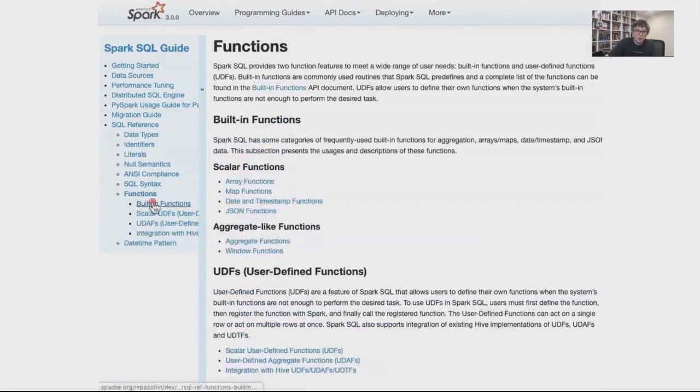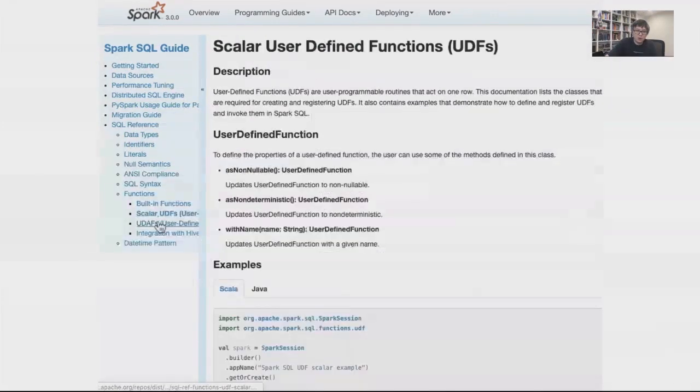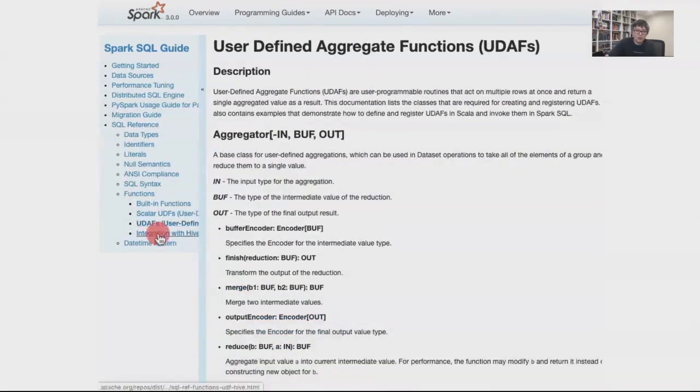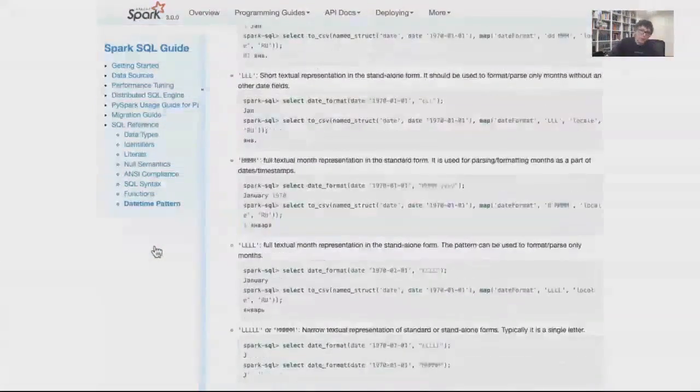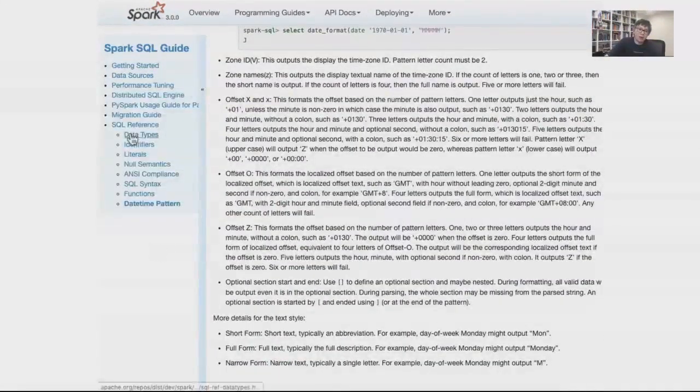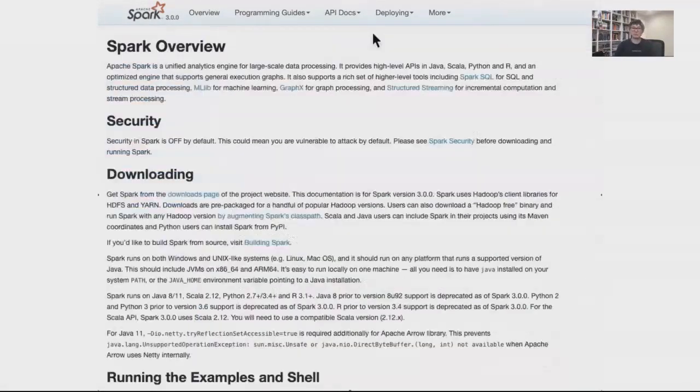Like we separate a Scala function, built-in function, UDF, and in this list we also introduce our own datetime patterns.